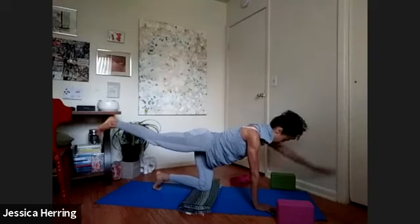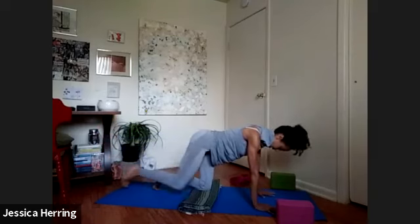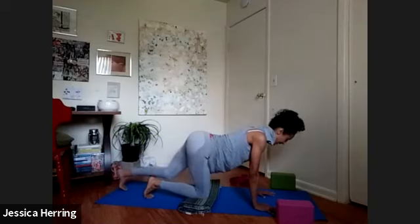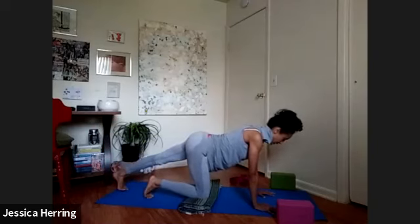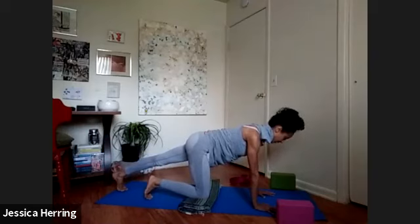Nice job. If you lift the right hand, lower it back down. Then lower the left leg down and come back to tabletop position. We'll go ahead and try that on the other side. So curl or extend your right leg back. Curl the toes under. Squeeze all the muscles around that right leg and hug the front two hip bones together as you lengthen your tailbone back.